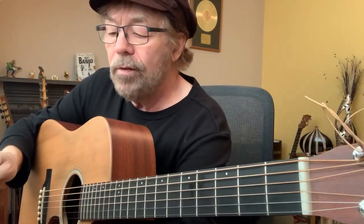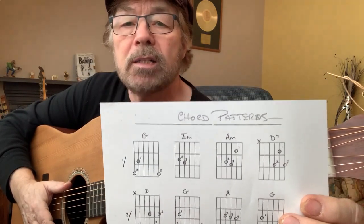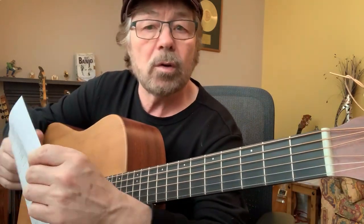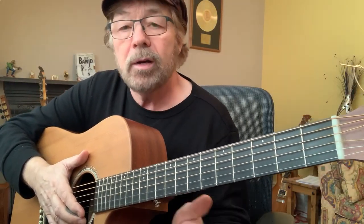I'm going to refer to the first 4 chords on the sheet that we did last week: G, E minor, A minor and D7. I'm going to refer to those 4 in particular, but what I'm about to tell you, you use on every chord you will ever play, ever. All right? So I'm looking at the first 4 chords: G, E minor, A minor and D7.